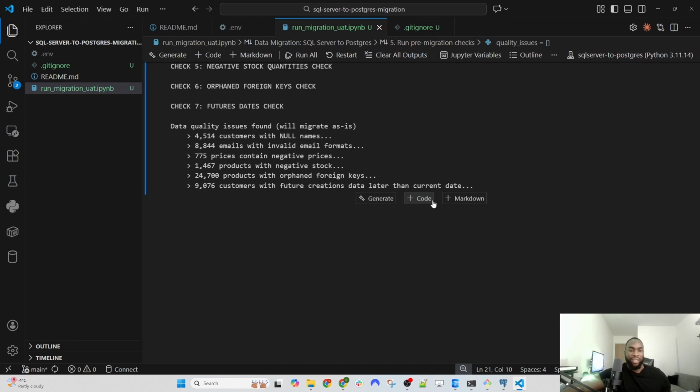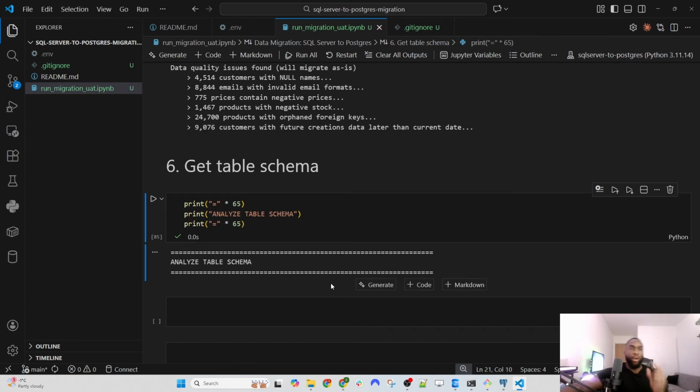The next step is going to be getting the table schemas. So we're going to do this by querying the information schema, okay? So the information schema is a view inside SQL that contains all the metadata about every single table in every database. So I can know things about every column name in a table and their data types, their ordinal positions, so whether they're first or second or last in the order of columns, or whether it's nullable or not. So it's a great tool for auditing each database in SQL.